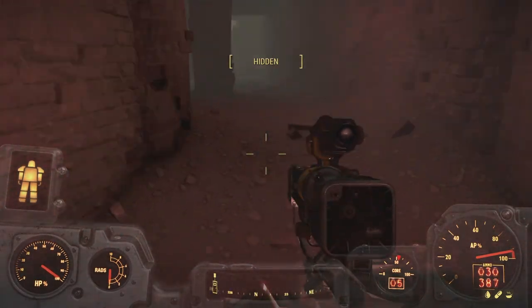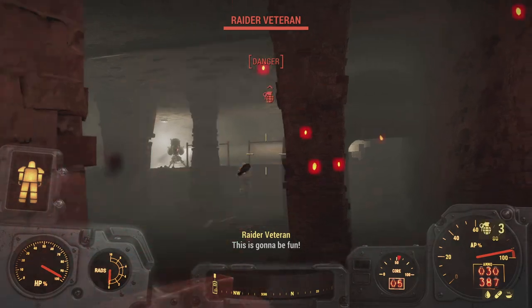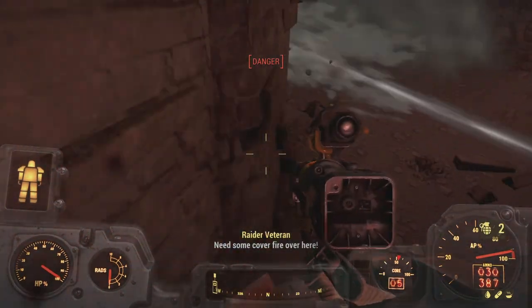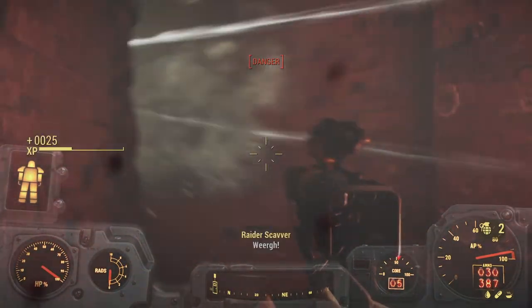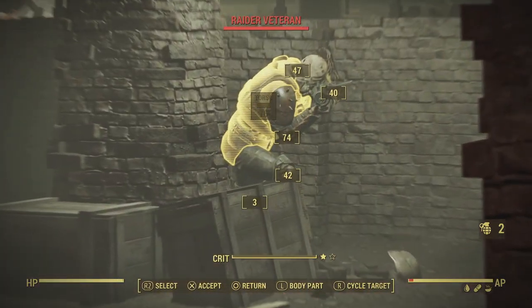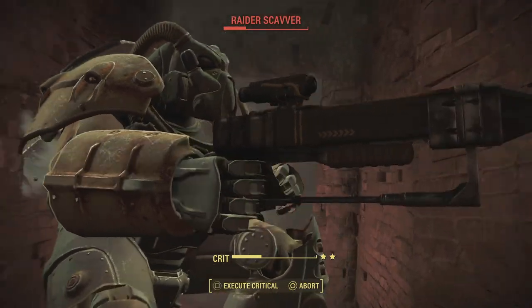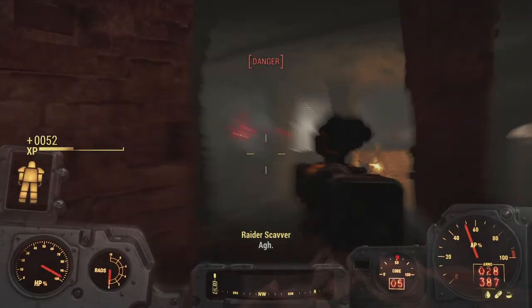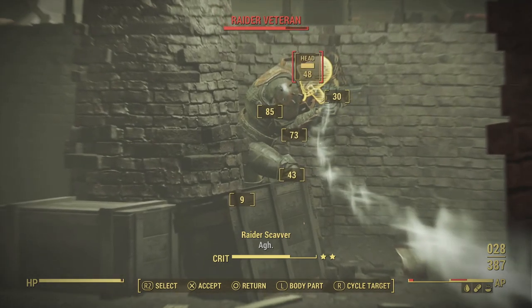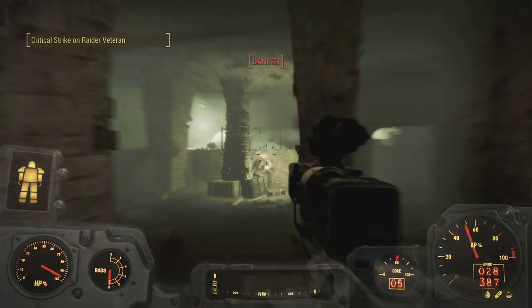And more raiders yelling at Pickman himself. Oh God, hi. Need some cover fire over here. Ow, Jesus. That at least took care of the turret. The veteran is over there and there's a scavenger on the side. Let's take that one out first, lower health, and then I can use the criticals I've been building up to go for the head of the scabber twice.